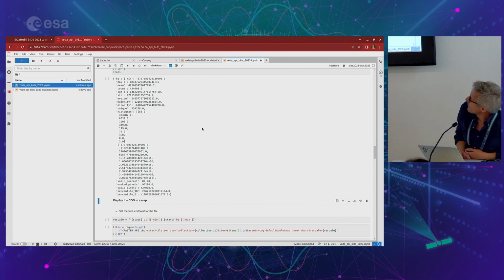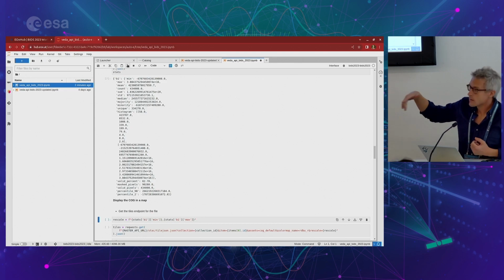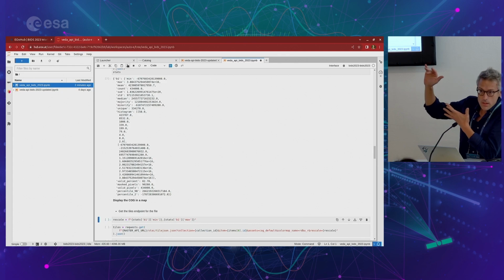And we can use this. We can display this COG in a map as well. So what we're doing here is setting rescale values. Using the min and max values that we found in this item, we're setting the min and max of the color scale.